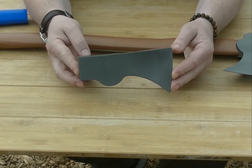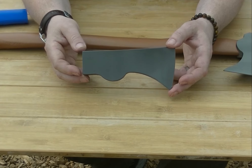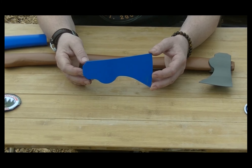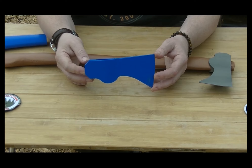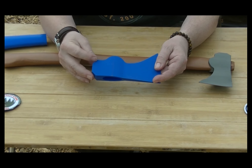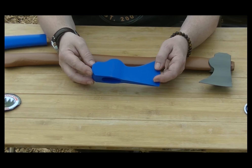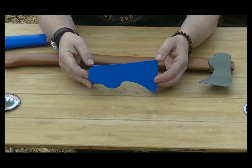This is the first prototype and we found it was going to come out too heavy, so we moved on to the third prototype head. It might look a bit odd in blue but that's the plastic that was in the printer at the time. It's essentially the same axe head but we've changed the back-end shape to give more focus there and shave down some weight — we're now at approximately 690 to 700 grams, which is an ideal weight for a small forest or pack axe.